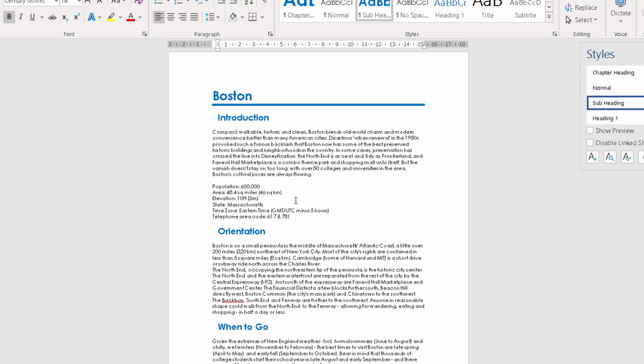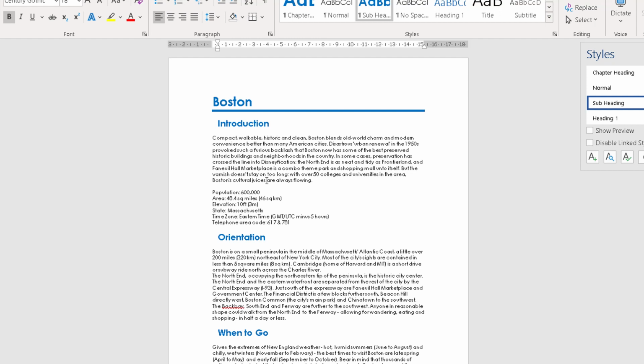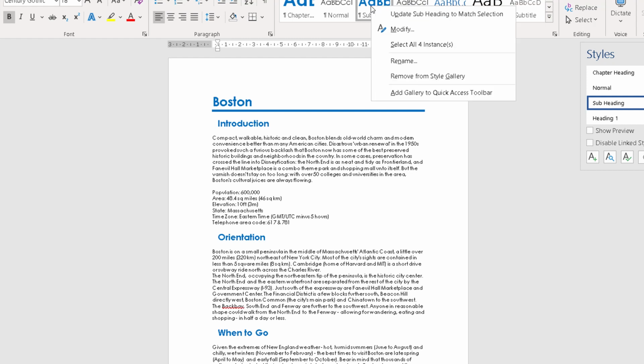it's very quick and simple to apply a new style. Now, a strong point relating to styles is if ever you need to change them. For example, if we decided we want the colour of our subheadings to be a different colour, we don't have to go through every subheading. We can just go to the style that we had, and instead of clicking the left button, we click the right mouse button over that and choose modify.